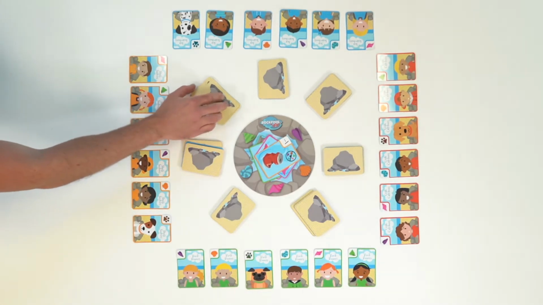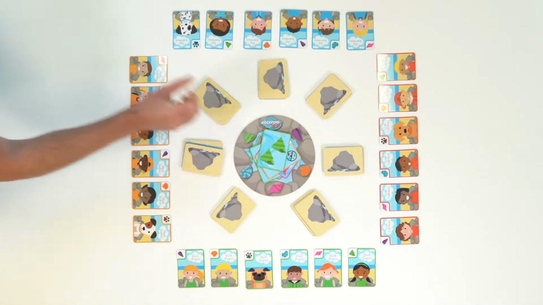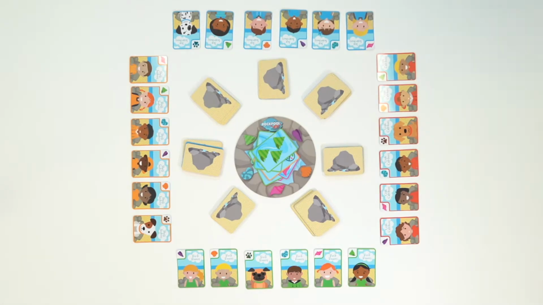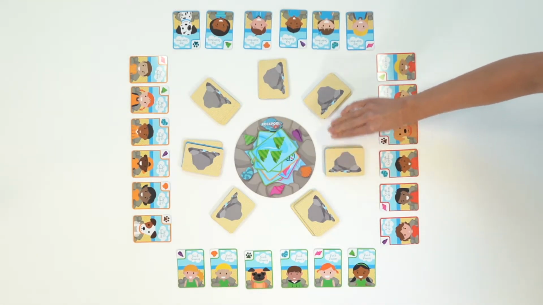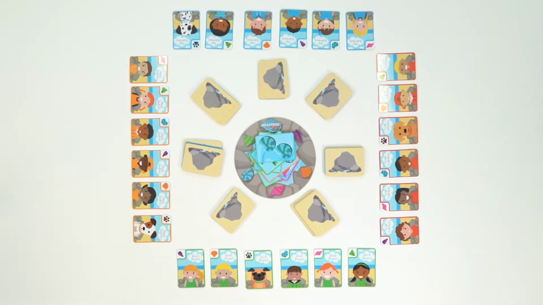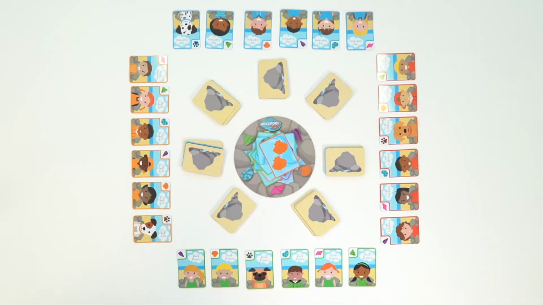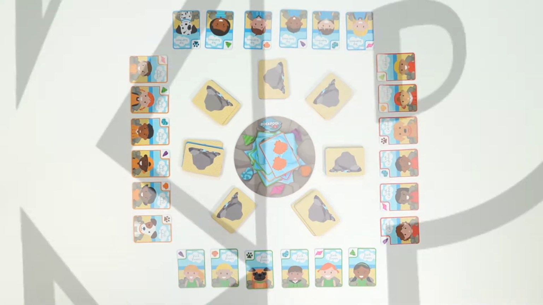But this is where you need to be clever, because you want to make sure you are picking up the best selection of cards for your team. At any time, any player can choose to shout a call to empty the rock pool. Each team card can only be used once, so you only have 6 chances to collect from the rock pool. Rock pool!